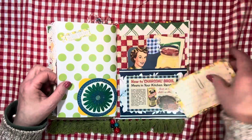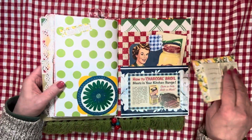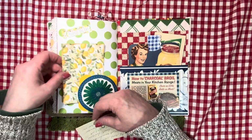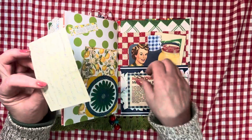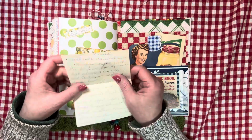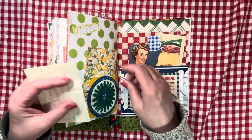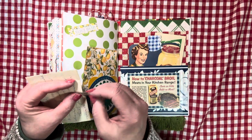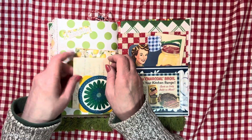And on the last page, I put this vintage coaster on a piece of cardstock that I die cut. And there's a postcard from the kit and this recipe. It had the paper clip on it, so I left it. It's not old and rusted. I don't know how old that paper clip is. Recipe for kolaczki, a Polish cake. You can see the imprint from the paper clip there. It does look old, it's just not rusty.